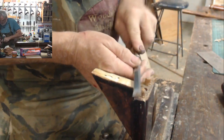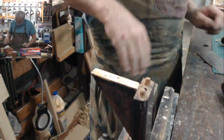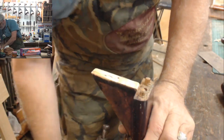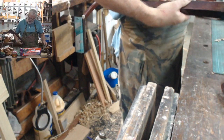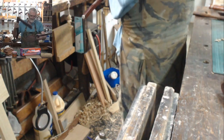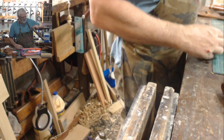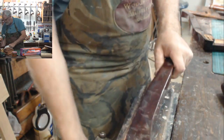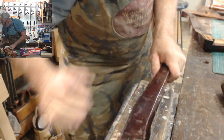See, I personally don't like the length of those dowels going in. I don't think it's far enough. This other one, I might put a longer one in. But we'll see, we'll see. We might do that. I'll clean this one off too, I think, if I can get it.